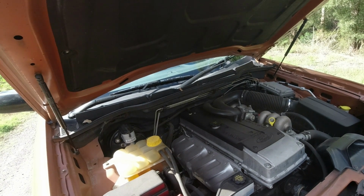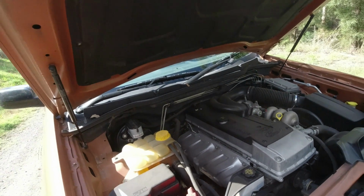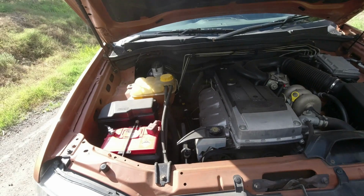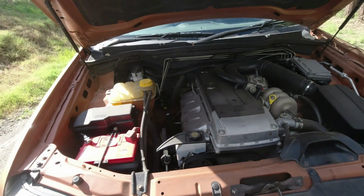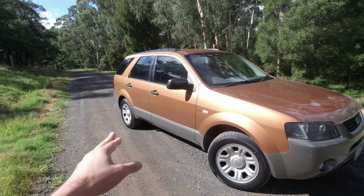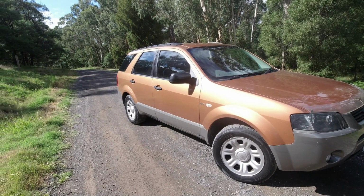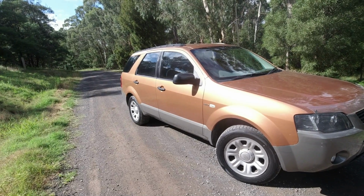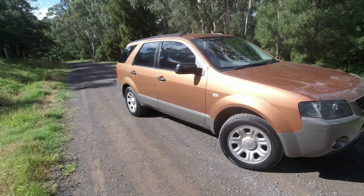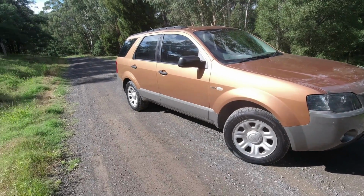That's a V6 2.7 litre turbo diesel. To be honest, in a land with cheap fuel, I think I would rather have the good old Barra powerplant myself. It certainly feels like it's got plenty of power. Loads of space. It's a big old engine bay, and impressive stuff. Now, the rear-wheel drive versions had the same automatic gearbox as the Falcon, a 4-speed BTR unit, I think it was. Might have been an evolution of that. Because this is all-wheel drive, it actually has a 6-speed ZF transmission, and obviously an output shaft coming forwards to the front wheels as well as to the back.